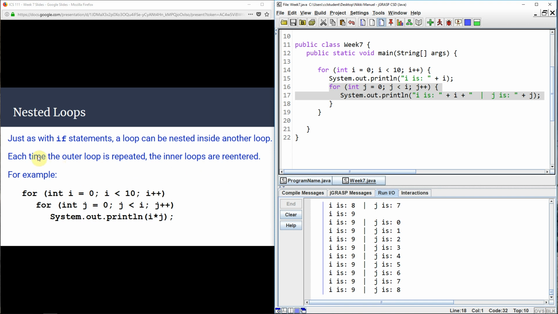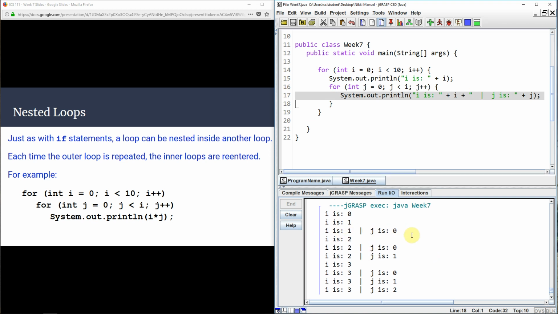Understand how this thing works, where it says each time the outer loop is repeated, the inner loops are re-entered. Okay, so if you would like, you could copy this code right here and use System.out.println to print what i is and what j is, because it's actually showing you all the steps that the loop is going through. So every time your loop goes through this one, it does this, and then when it does this loop, it does this. Okay, so that's really helpful in seeing each step that your loops are going through.